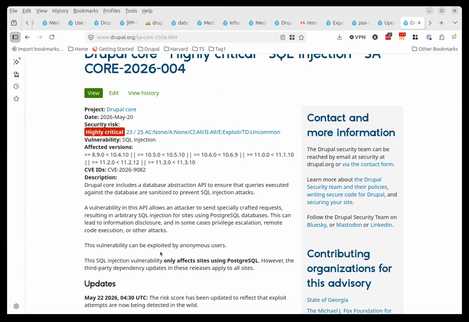Personally, I don't have a problem if how critical a post is takes up more space. Because in regards to readability, from my non-technical perspective, it's more cryptic without it. 23 of 25 AC non, CI all, to all, E exploit.